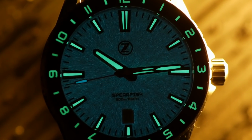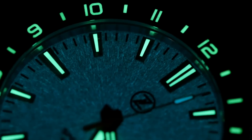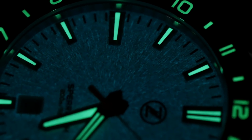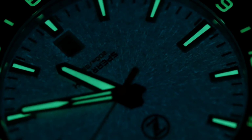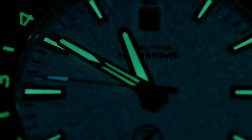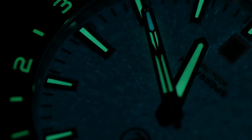However, on the Frost colorway of the Spearfish, the dial is not nearly as bright as the hands and markers. It has a cool icy blue glow that really showcases the texture of the dial in the dark, but the glow does fade fairly quickly. The result is that it's going to look really cool for the first 20 minutes or so in the dark, but then after that the dial is going to kind of fade away and allow the markers and the hands to be read very clearly, and I feel like this is a really good trade-off.